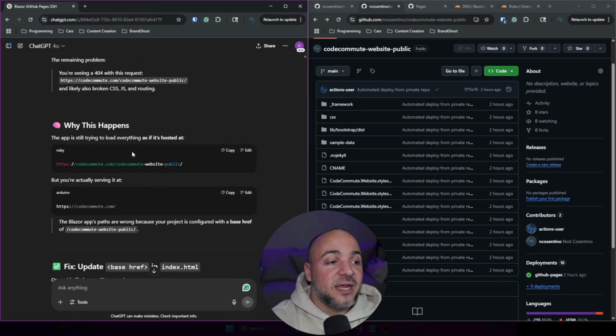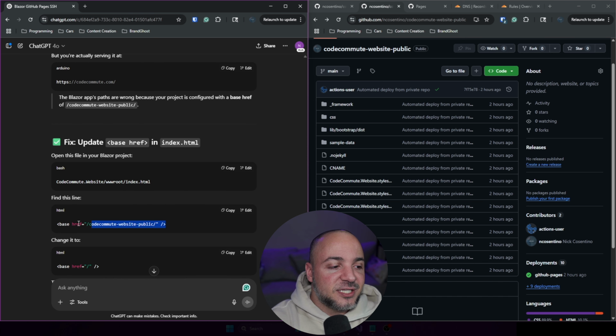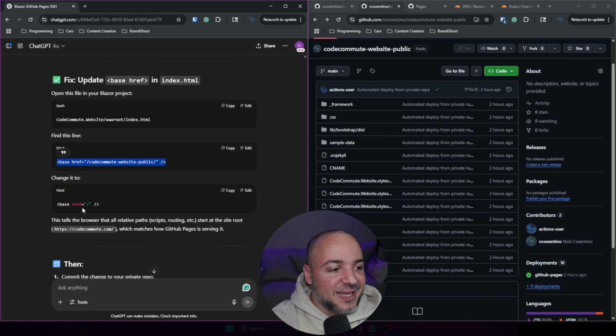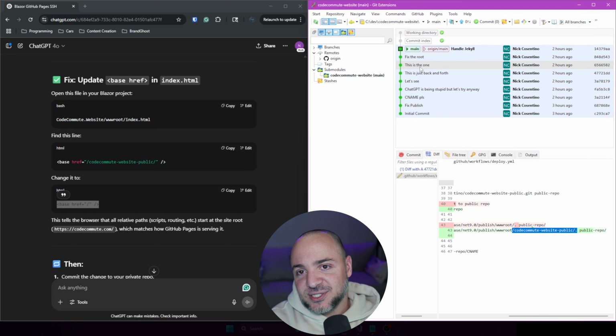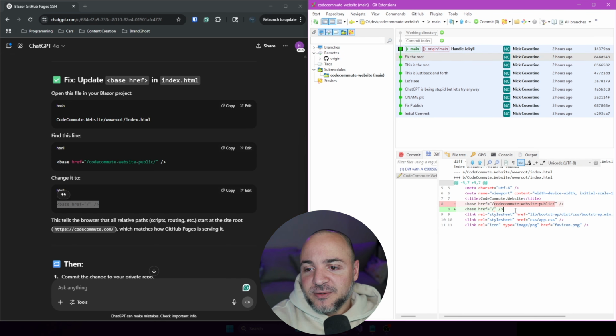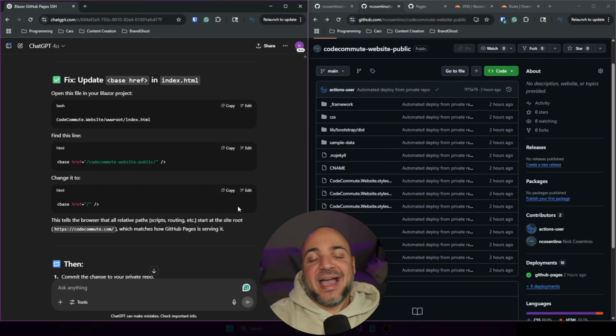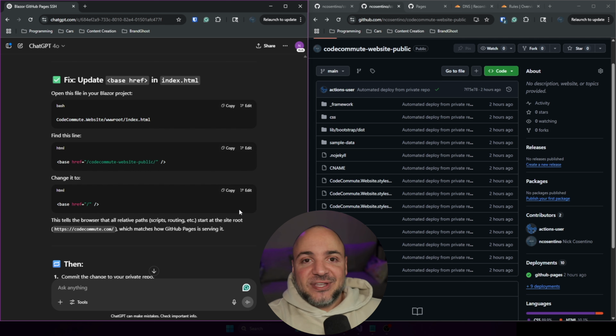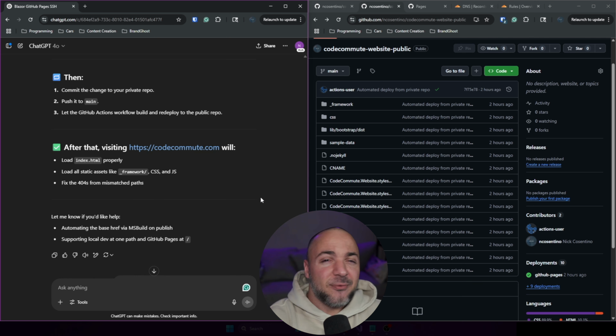Then it's like, oh, here's why this is happening. This part that it told me to do in the beginning, we have to put this back. So if I check Git Extensions, you can see I have this fix the root one, and all that I did was undo that change to have a slash again. So, pretty simple change. Again, I'm vibe coding it, giving it the errors and having it tell me what to do. That one's a pretty simple one.